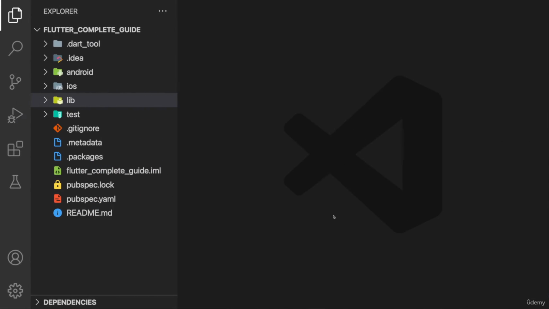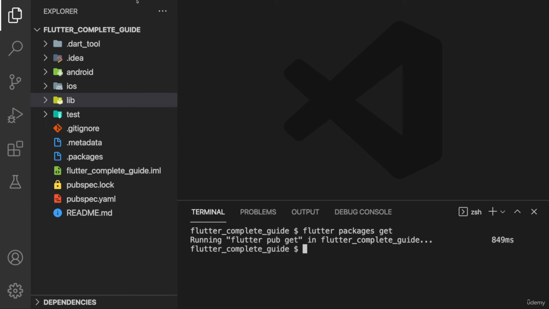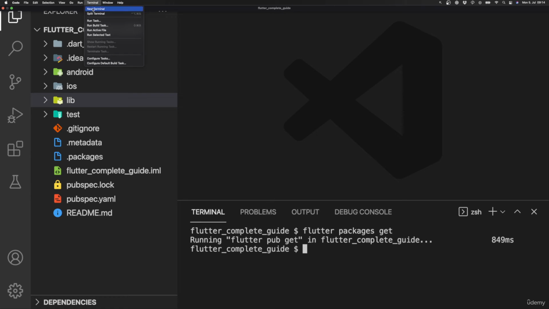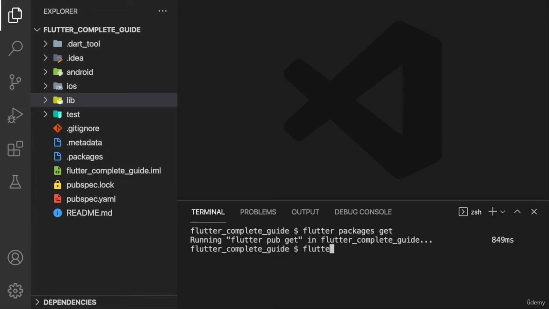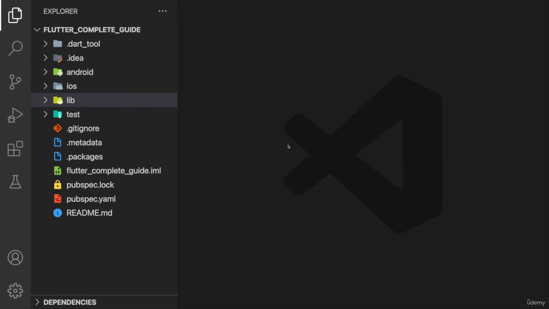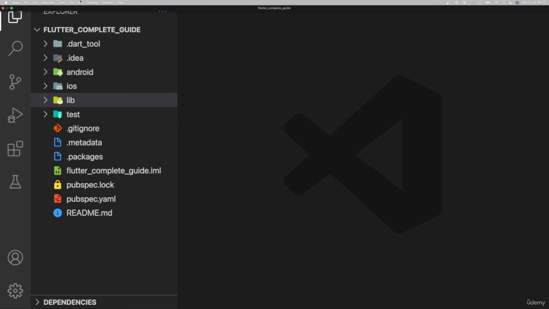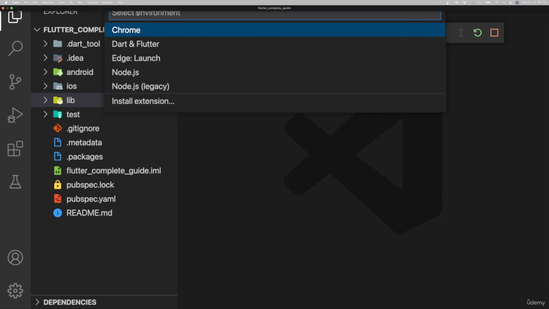And once that emulator is up and running here, we can run our Flutter app on that emulator, either by using that terminal, which you can open with terminal, new terminal, and running flutter run, or better, as you learned in the previous course section, by going to run without debugging. And then this should automatically run it.